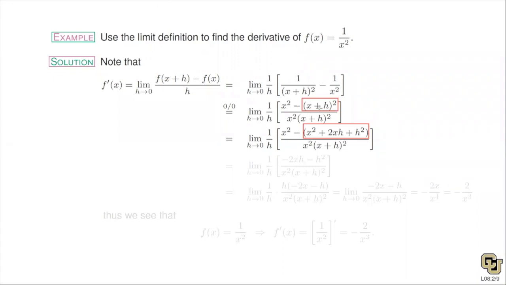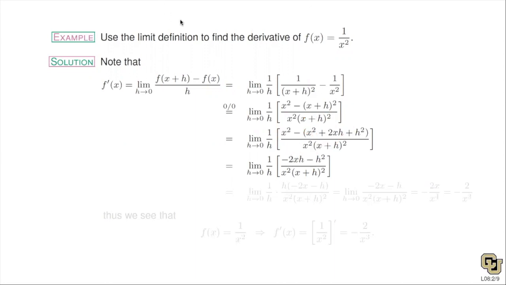And now, I think it's really important to remember that this minus sign is going to distribute across every term. That's why I'm very careful about writing my parentheses. So this minus sign, we're going to distribute. So I get x squared minus x squared, so this term and this term cancel. And then I have a minus 2xh and a minus h squared, which is exactly what we have here. Minus 2xh minus h squared with the x squareds canceling.